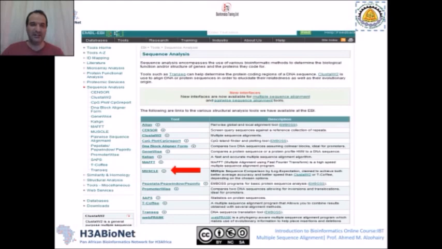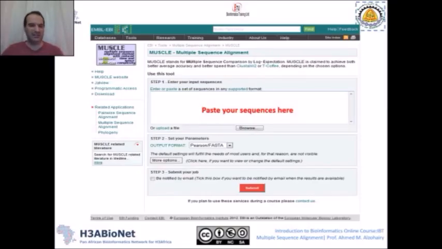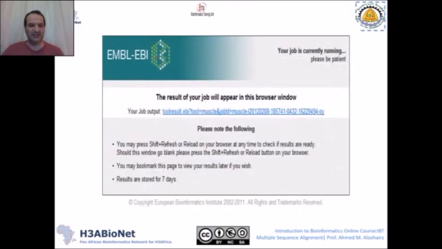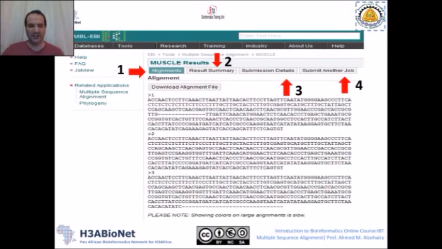It is a matter of copying and pasting your sequences into the website. It may take a little time, but afterwards it gives you results that can be used in other multiple sequence alignment viewers.